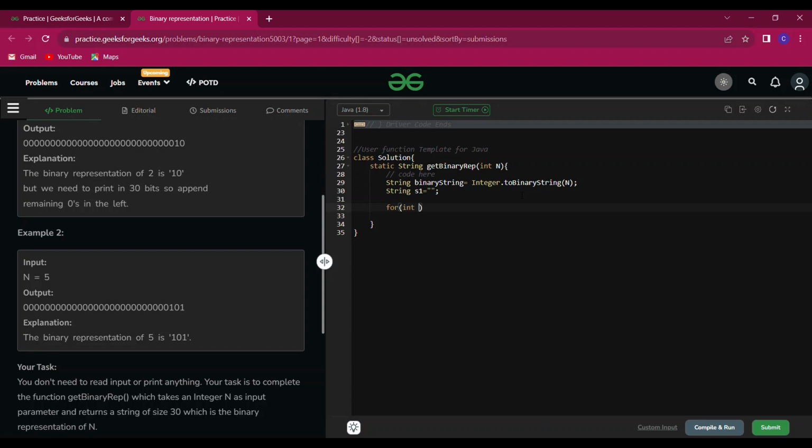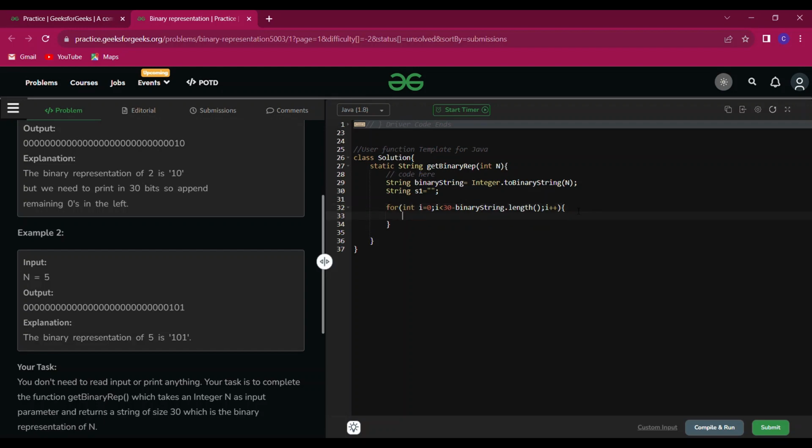So int i equals to 0, i less than 30 minus binary string dot length, then i plus plus.